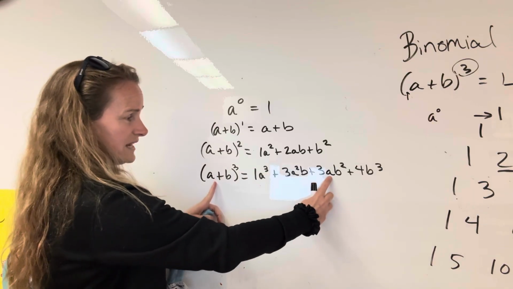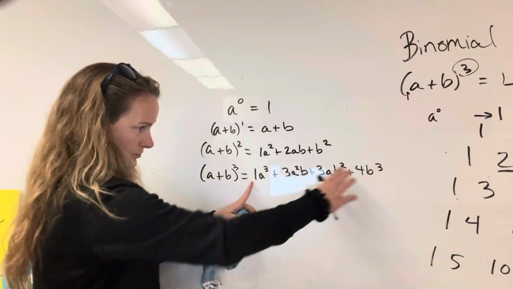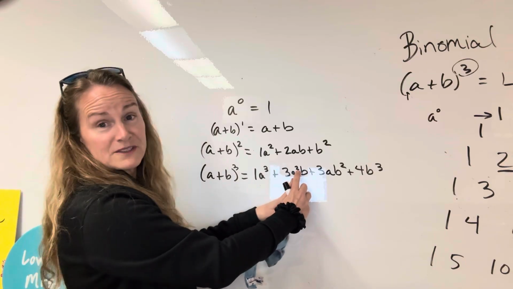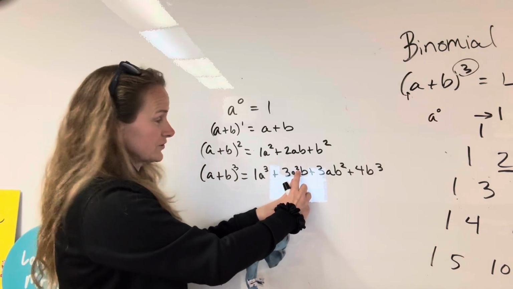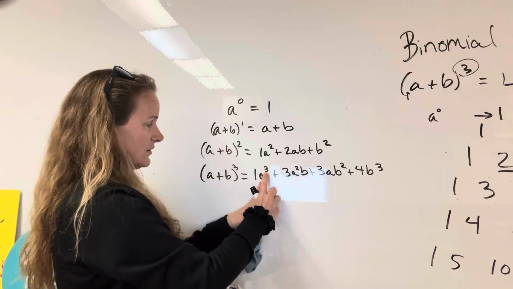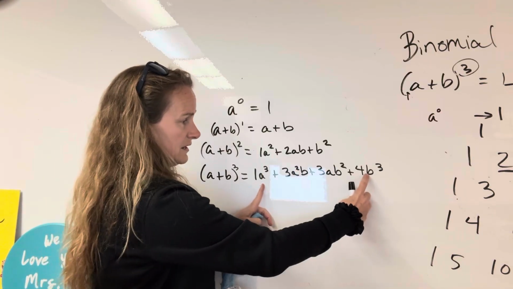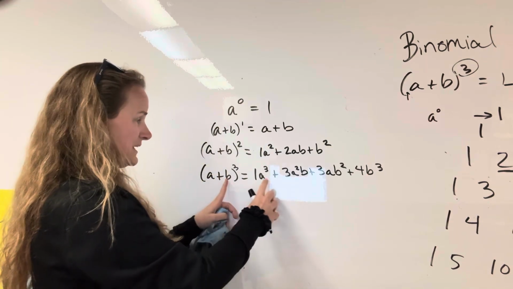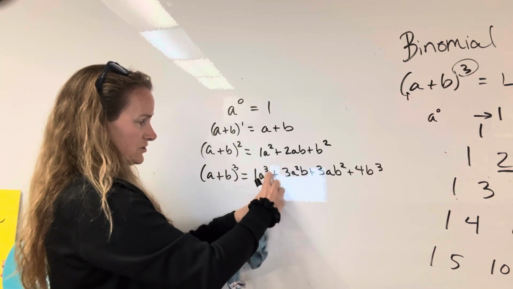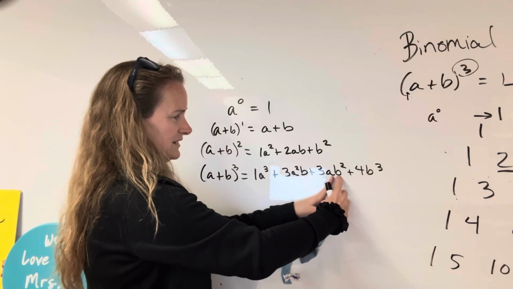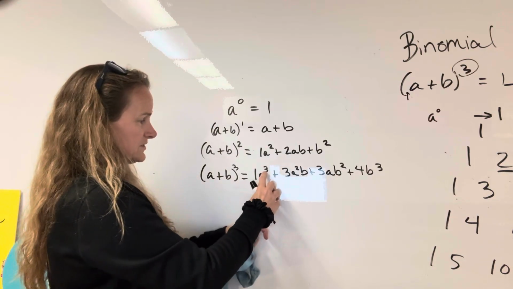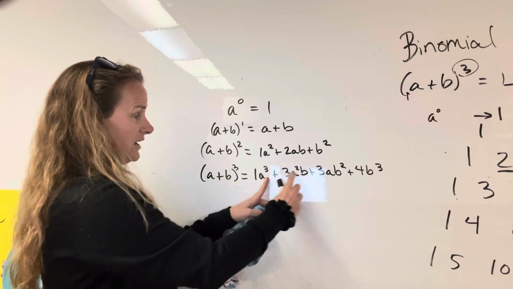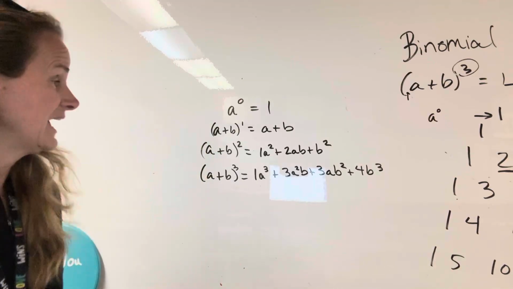Notice as you go down in terms to the right, your first term is cubed. And then notice what happens to that term's degree. It lowers by a degree of 1. So a goes 3, 2, 1. A to the 0 would be 1, so it's no longer there. Look at the b's degree. The second term's degree starts with a 0, and then a 1, and then a 2, and then a 3. So your first term's degree descends in power every time, and your second term ascends in power every time. And that's what that's going to look like.